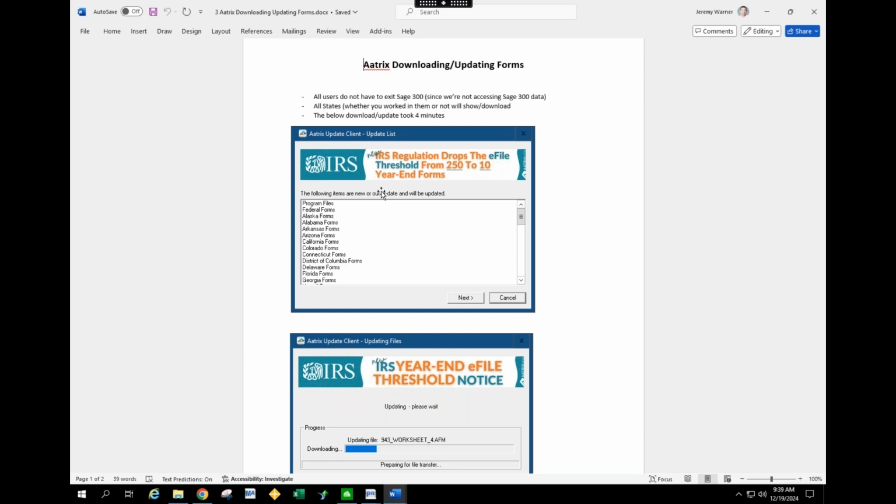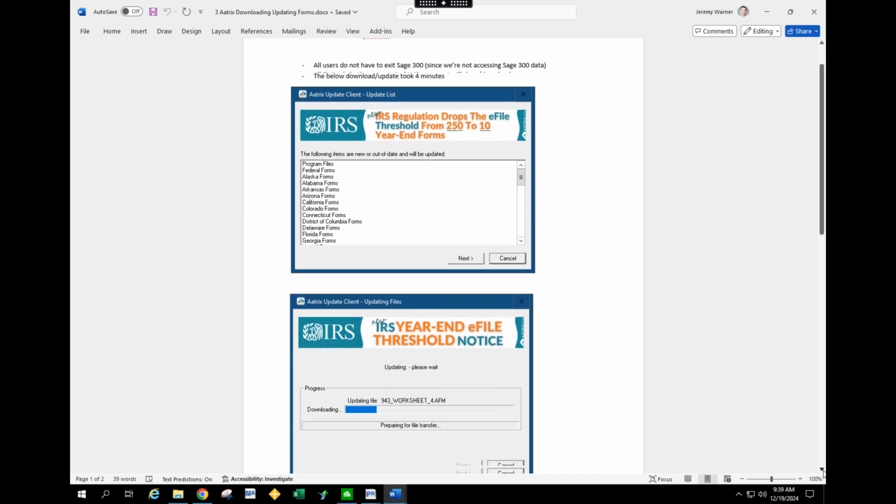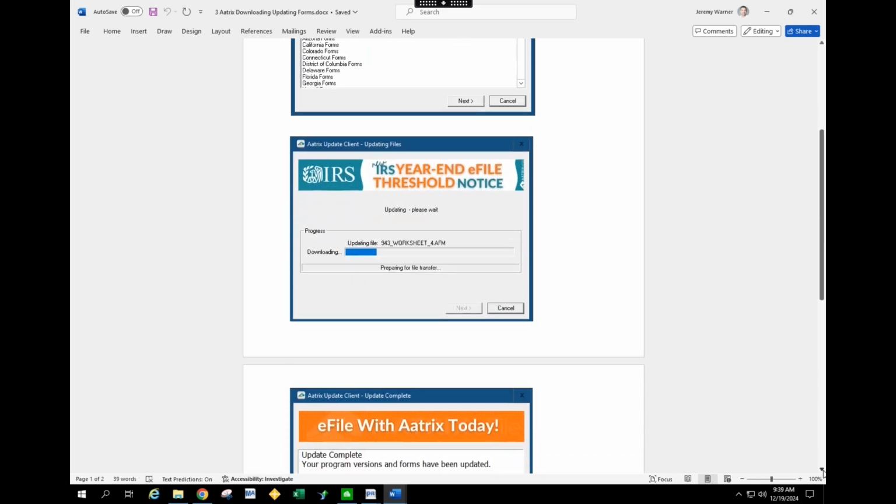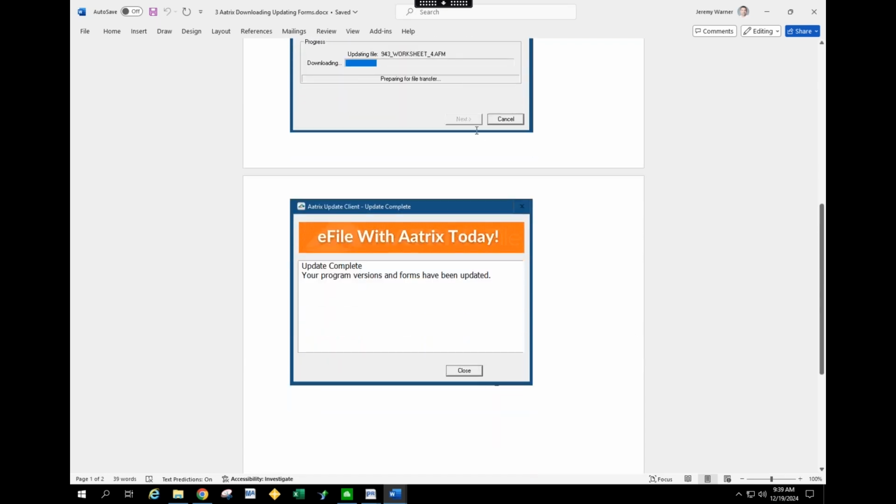And Atrix won't file them for you until you do the automatic update, so it does force the hand on that. I just wanted to make another point that you're not seeing these screens on our side, because I've already run through those updates.